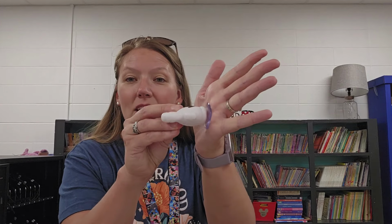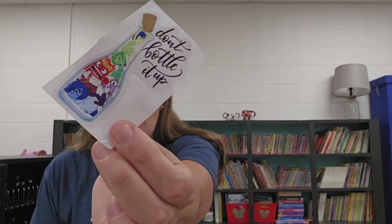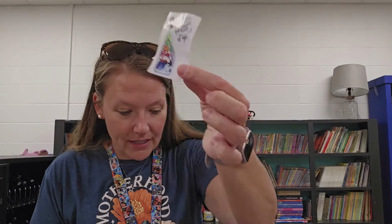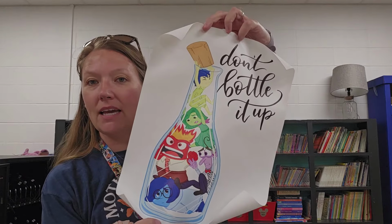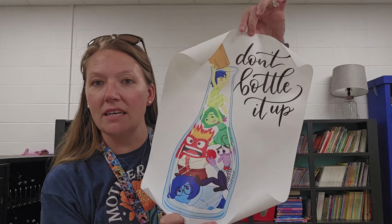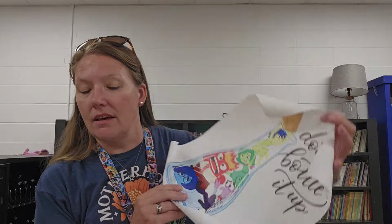This little suction cup Mickey Mouse hand will hold like a pencil or something. So hopefully I can make this work on my whiteboard. A little sticker that I thought was going to be much larger, but it's okay. It's not very big. But I got this thing that is big. It's a canvas, so I will frame that, put that in my calm down corner. It says don't bottle it up, and it's, of course, the emotions.